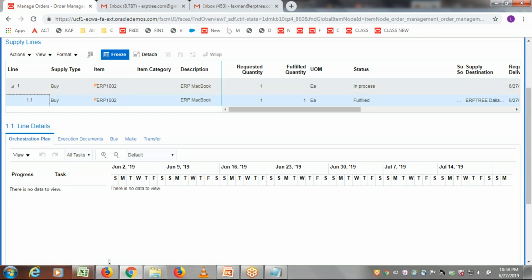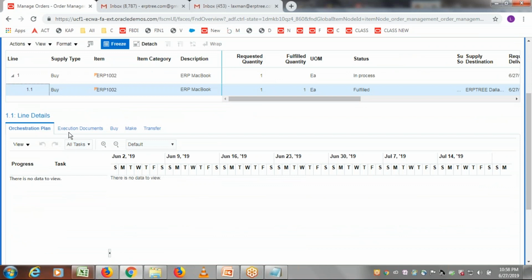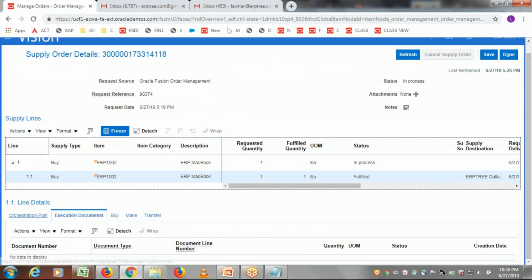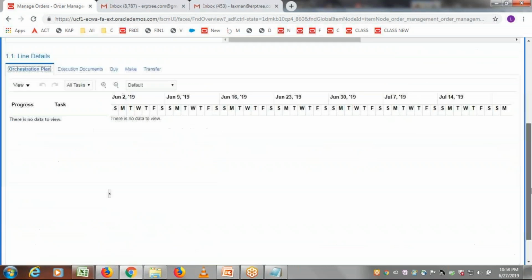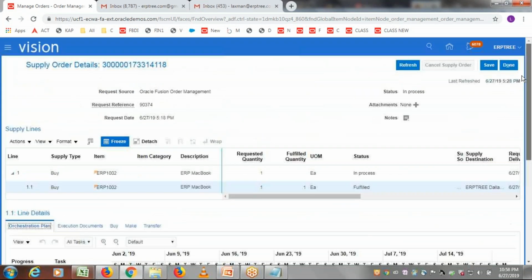Here the status you can see as fulfilled. Basically it should display here also, but it may take some time to display that information. Or else we can try from this.